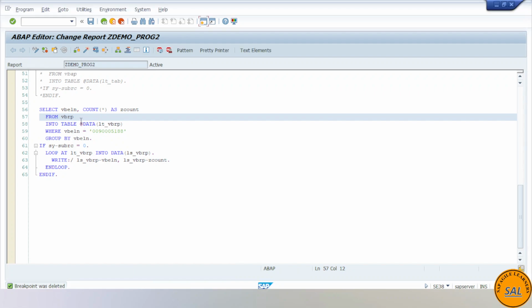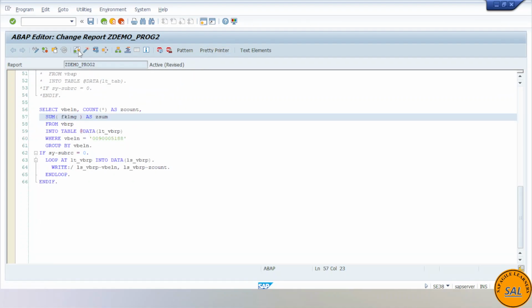Now let's put the comma here and try to fetch the sum using the sum aggregate function. So here is the syntax: sum, parenthesis open and close, and you can pass the field value here like FKLMG as Z_sum, for example. Do the pretty printer, do the syntax check, and try to activate it.